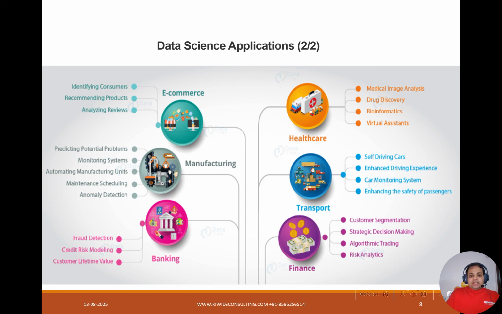Another set of data science applications in different industries. So e-commerce, healthcare, manufacturing, etc. Manufacturing is kind of important to understand if someone is in supply chain and trying to look at how the manufacturing units operate. E-commerce definitely is something like Amazon. You look at how Amazon uses chat GPTs and data science applications when they're working on it.